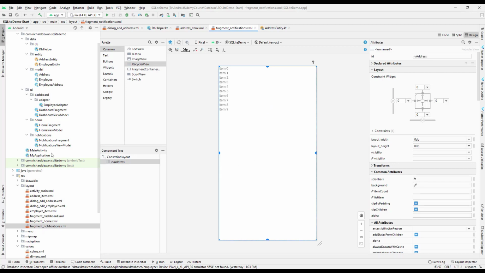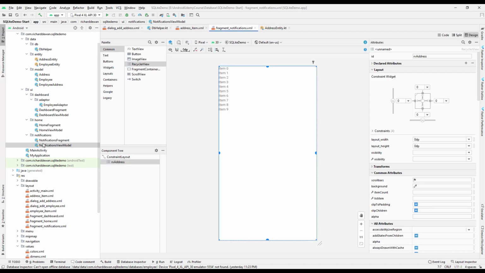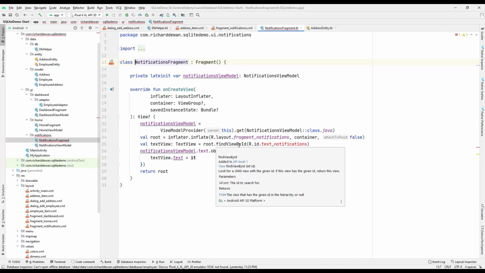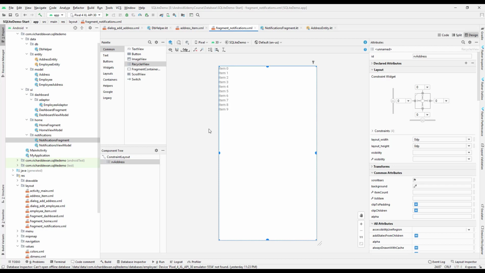And if we go to the notification view model, I think it's not used. We need to use a fragment, right? So here we need to remove this one, and that should be fine. The next thing is that we need to implement this particular recycler view over there, and I think we will do it in the next lecture. So in this section, we'll just focus on the layout. So let's meet up in the next lecture. Till then, have a great day.